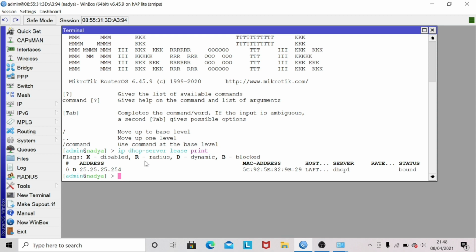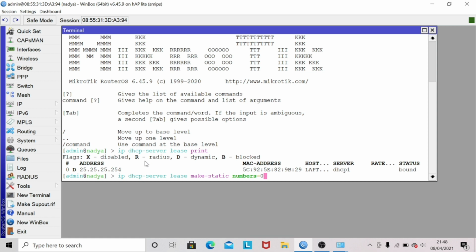Next, we will create a static IP DHCP lease for the client, meaning that the DHCP lease that we have created for the client, we make static first by using ip dhcp-server lease make-static number 0.